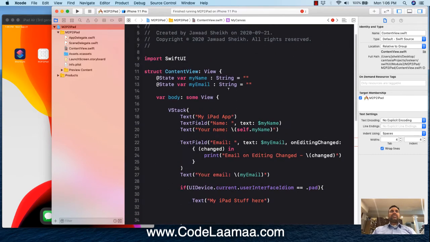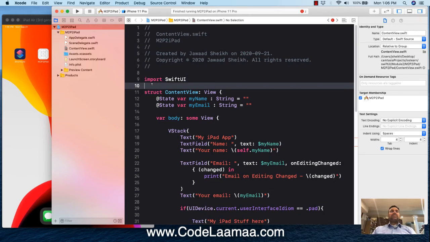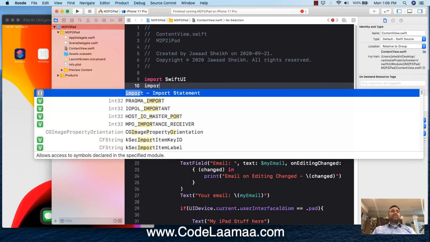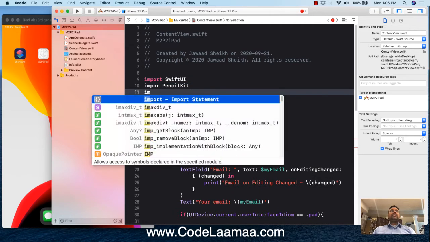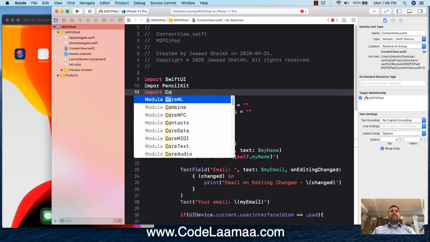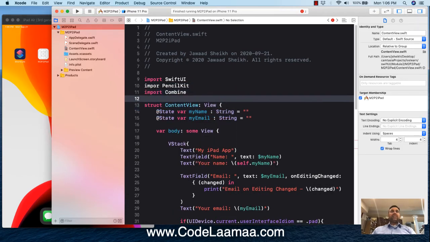So I'm going to scroll up to the top. We have import SwiftUI. We need to import PencilKit. We also need to import Combine. And you notice I forgot the T in import. There.